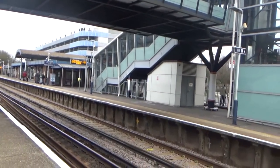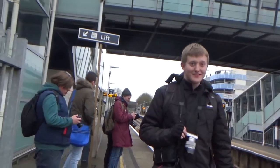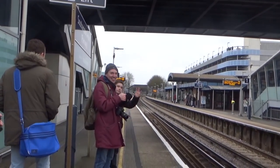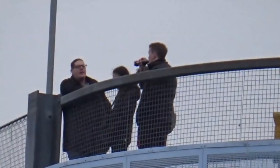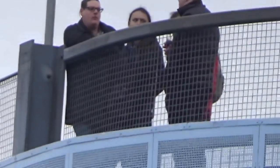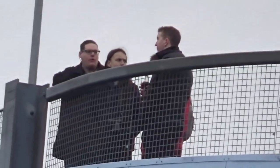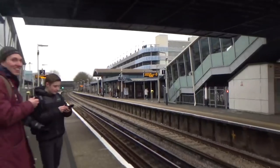Joining me here at Southampton Airport Parkway is Trains Around Kent, JH Trains, Roscoe Train 107, James's Rail Photography, and Ivy Bridge Transport Videos. Also joining is Southwest Railway Vlogs and RRB Rail, who are all the way up there. You can literally see them up there. Hey guys, welcome to it. Which is quite funny because they'll watch back on that video and then see themselves. Probably won't watch it, but you know.